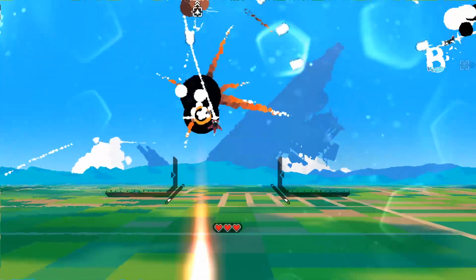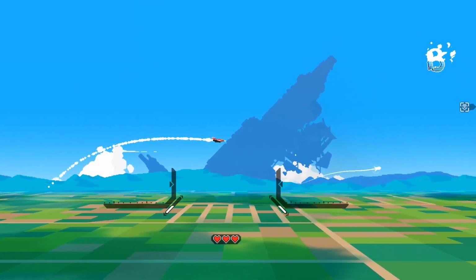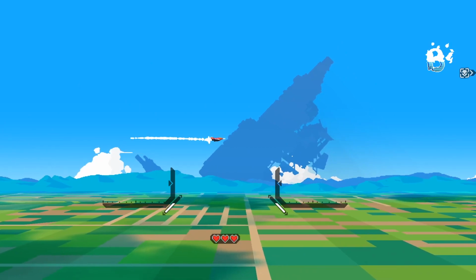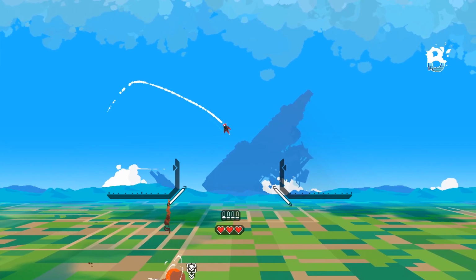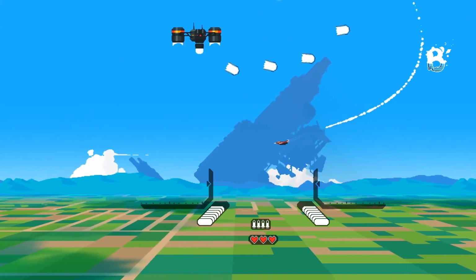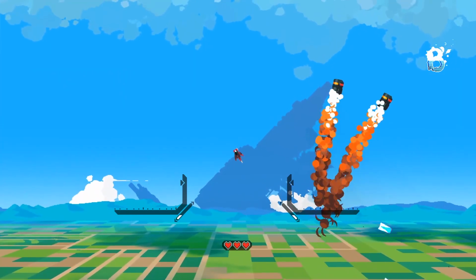Thankfully, the dodge roll is actually pretty generous. You get plenty of room to actually do the dodge rolls, and you can even do it right at the last second, right as you're getting hit, and it'll count as a dodge. So it's actually pretty useful in that sense.